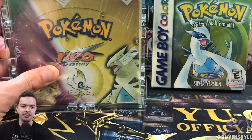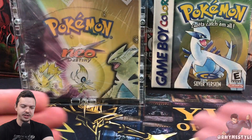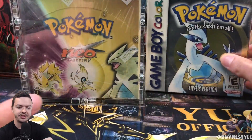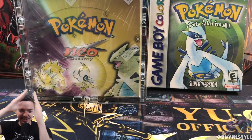I pulled the trigger and boy, did I make the right decision, because this box nowadays is so ridiculously rare. Even getting the packs is ridiculously rare. And once I bought this box, it made me really start getting into more of the sealed product when it comes down to Pokemon. I'm a huge fan of second gen — Pokemon Silver literally was my childhood. That's why I had to get this sealed as well. Everything when it comes down to this generation is top tier to me.